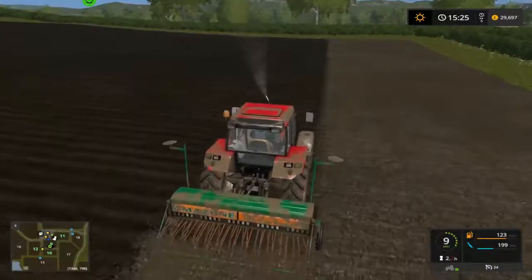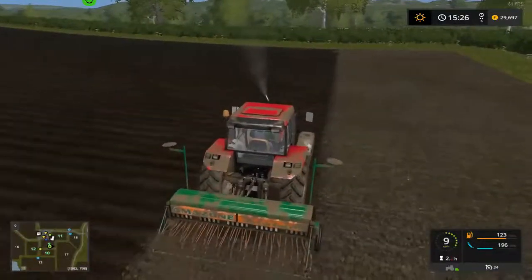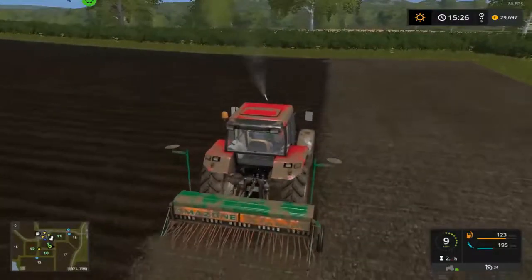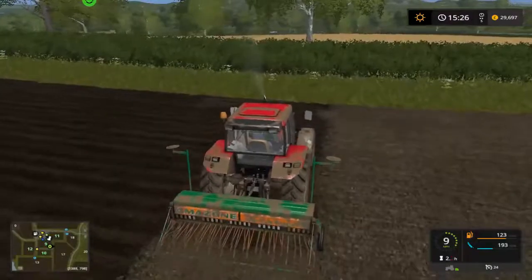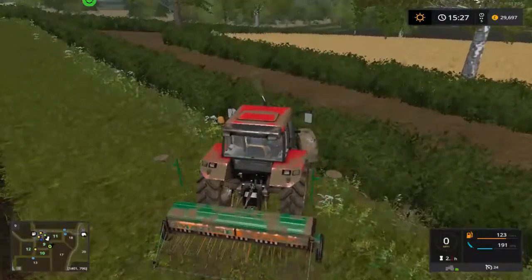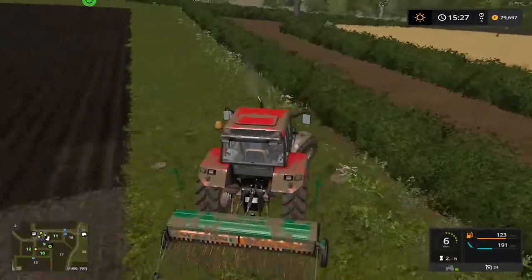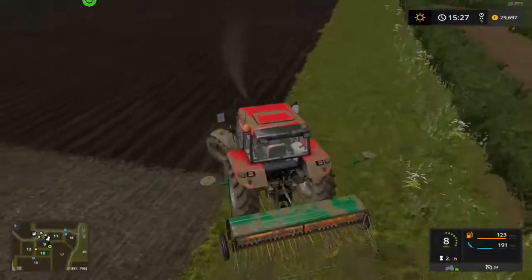Got some Claas that is not in game, got some Claas, got some John Deere. I've had to download a couple of those of each as well to make sure I'm happy with it. Does what it says, what it's meant to. Make sure the mod does look good.